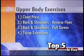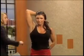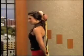All right. Number four, tricep extensions. Oh, good. So you're just going to bring this behind. Your arm is overhead again, knees bent, abs in tight, extending straight up. And you're just holding the bottom of, why don't you turn a little bit to the side so that we can see. So you're just holding the bottom right there. And if you want to make it a little bit harder, you can just lower your arm down so the resistance is a little tougher. Or go up to a different band.